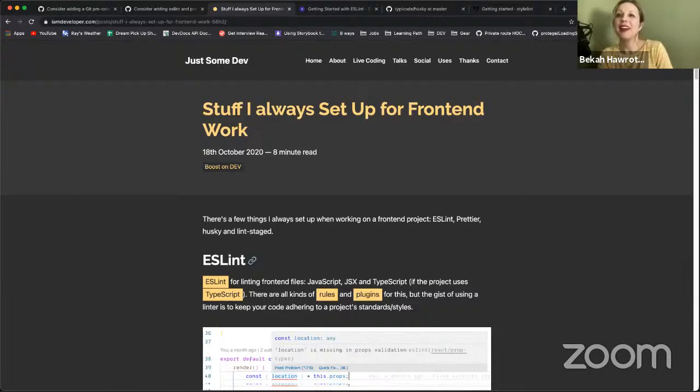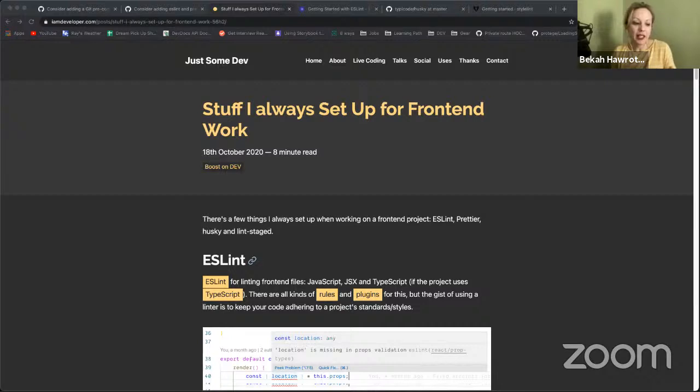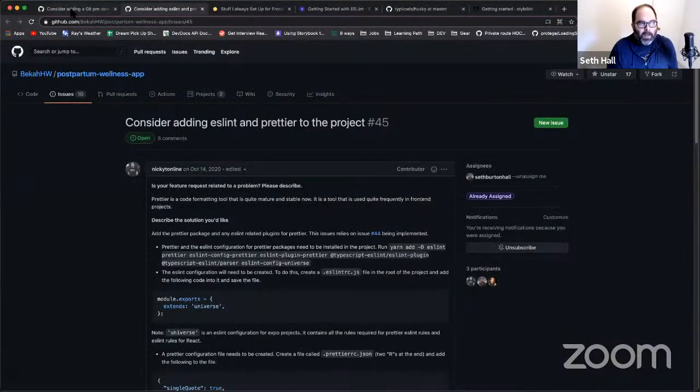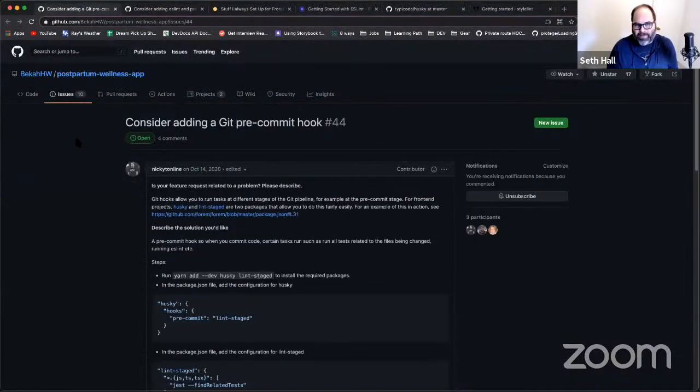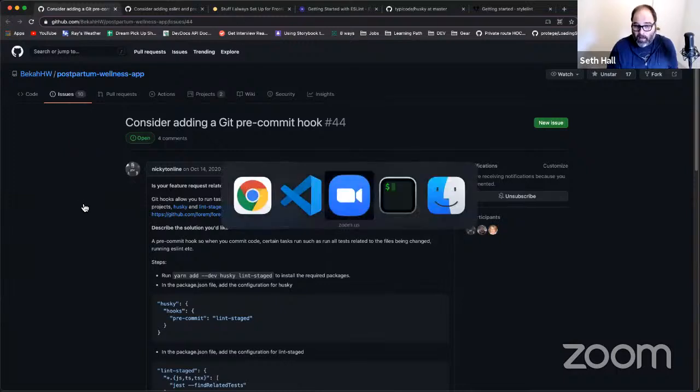And Nick is a rock star. Jonathan said in the chat, clean code is the best code, and for sure. Sometimes it's hard to figure out what clean code is, and all of this stuff allows some of that to happen automatically, right? Yeah. And again, it takes out the guesswork. We don't even have to think about it. Our code all comes out the same. So the first thing, let's see.